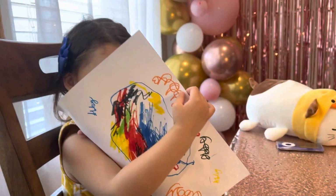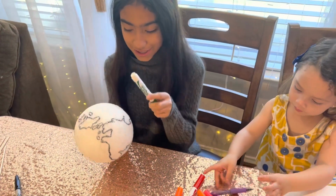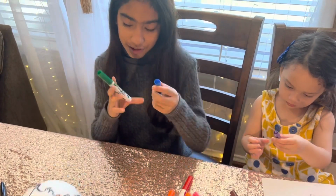Oh, I love it. Okay guys, now I'm gonna start coloring with markers the world map. I'm gonna just color with green, dark green with blue.